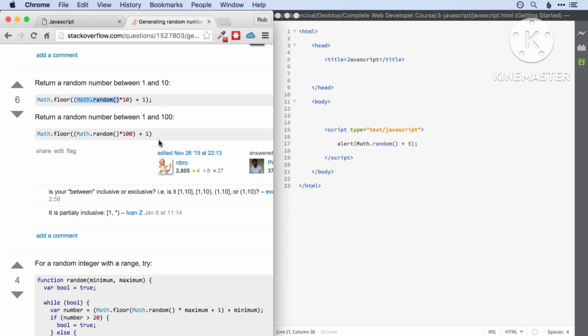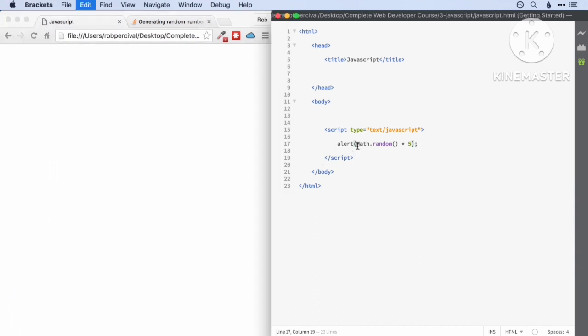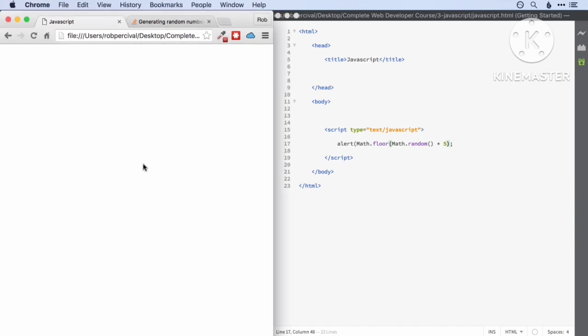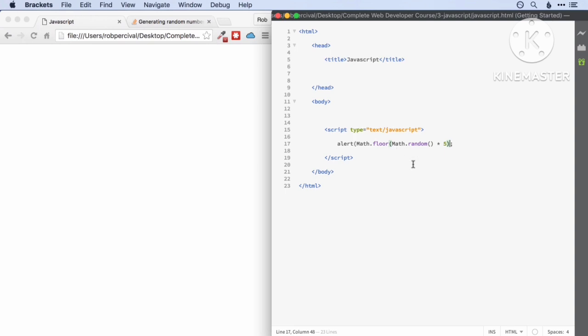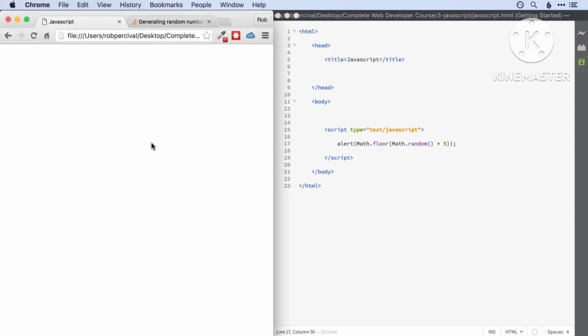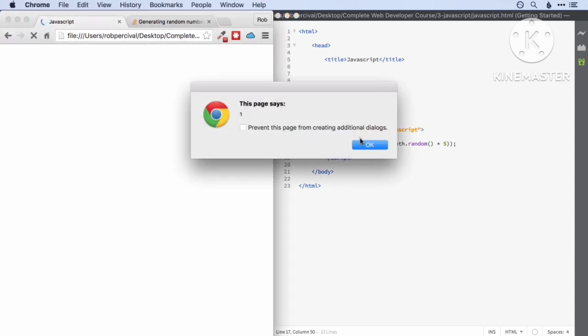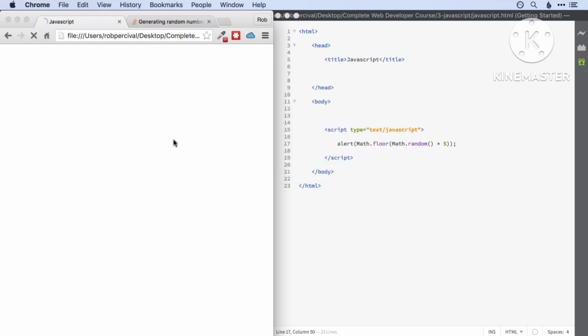And going back to our Stack Overflow answer here, this math.floor function looks like it does exactly that. If I wanted, I could look up that function, but what I'd rather do is just try it out and see what happens. So math.floor, and let's apply that to all of this. And now run it. Oh, I've got an error of some sort. Oh, yep, that's because I need a second bracket at the end there. Okay, so now I've got 1, 0, 4, 0. This is looking good.